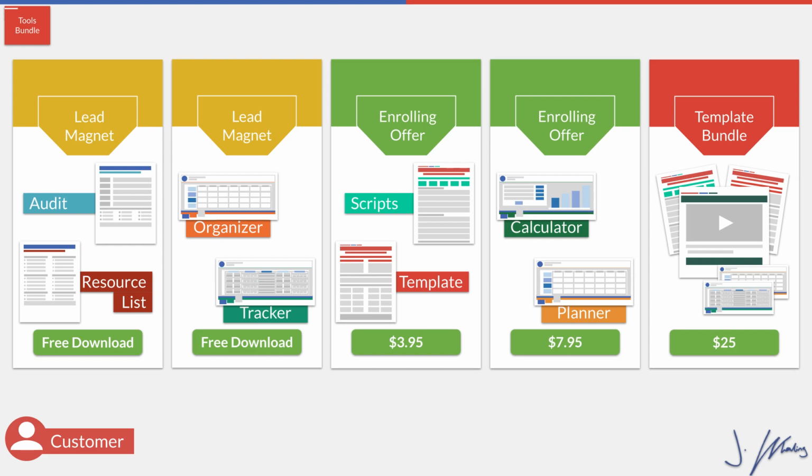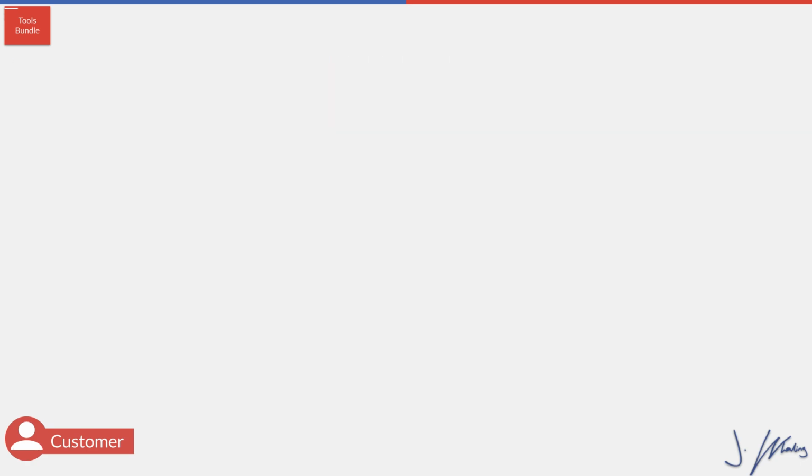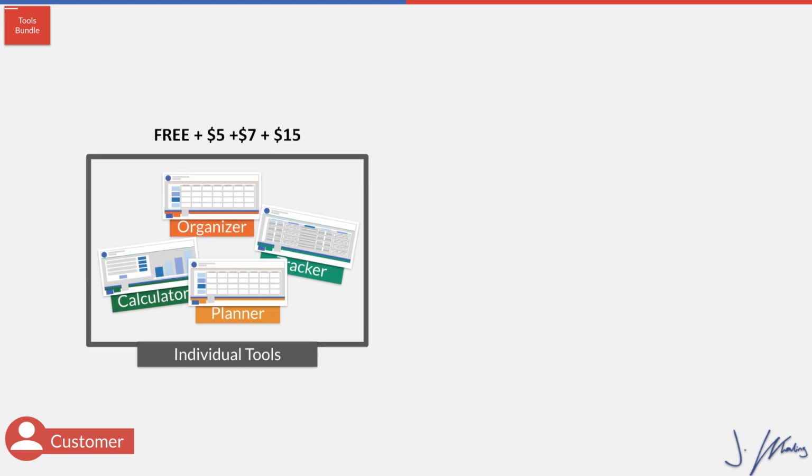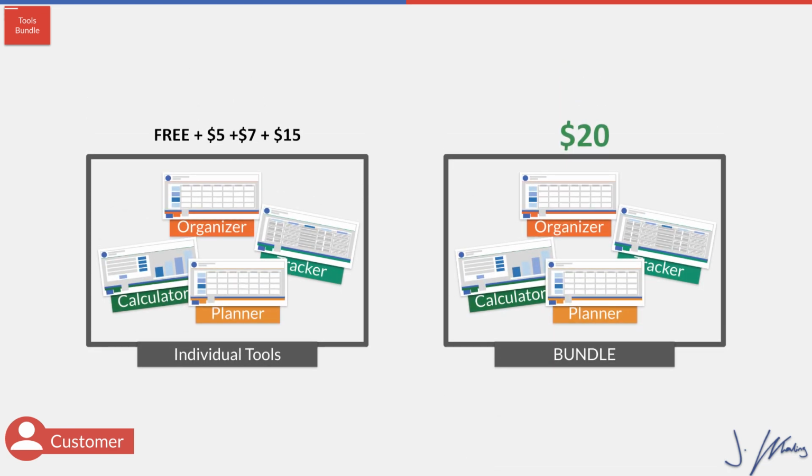So it's an instant split test. And so you can launch with a couple individual and then lump them together into a bundle. Of course, the sum of buying them individually should be more than what the bundle costs, right? So the bundle should actually offer some sort of discount as an incentive for buying them all at once.